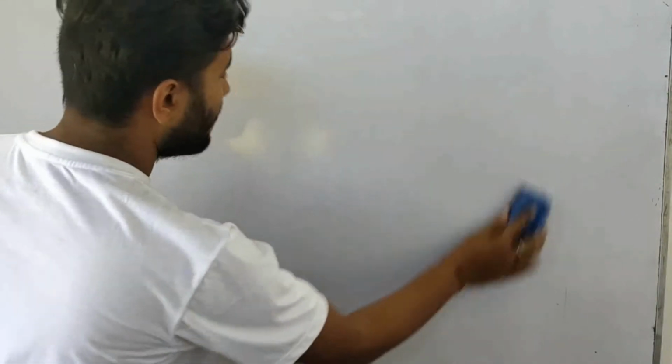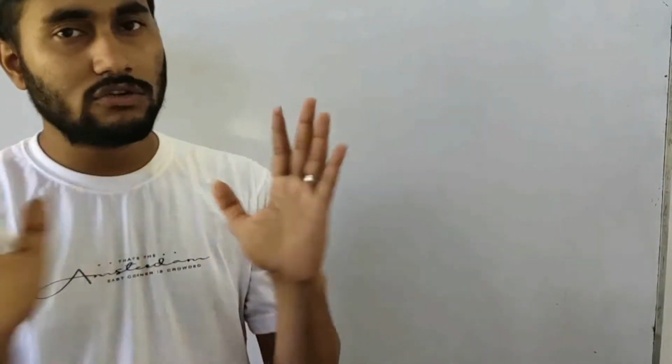So practice properly what I am saying. Understood? Afterward, don't say that sir has given extra questions. I have said already. I will set extra questions. So practice properly. The property will be same, the formula will be same, everything will be same. Only the question will be different. So let us move to question number 11 then.